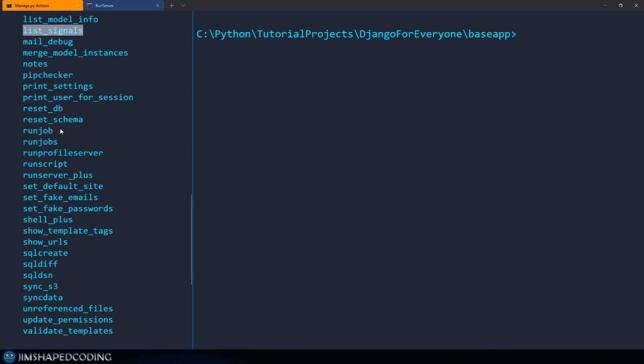You can print your settings in a nice way if you want to quickly verify that something in your settings is correct. And you also have the option to execute scripts, so it is pretty similar to create command, but create command is way simpler than runscript, but this is also an option. I will add documentation for those options here so you can follow along and play around with the different options that this Django Extensions library comes with.